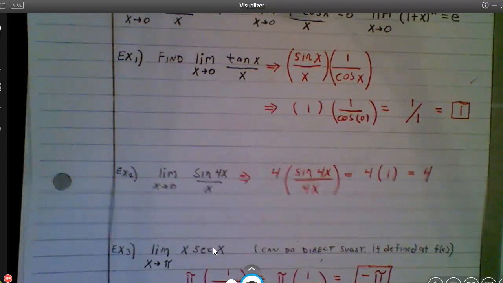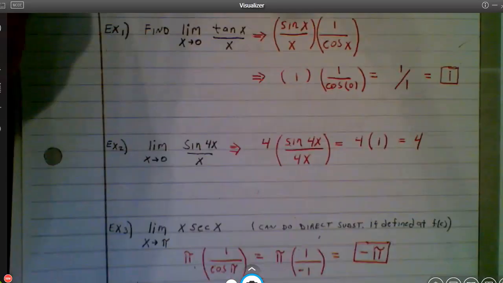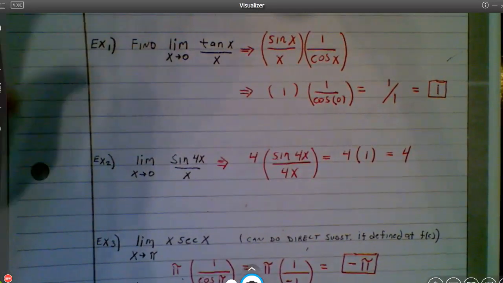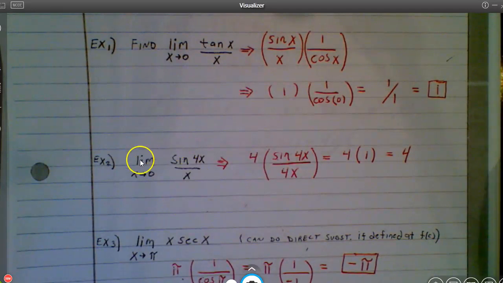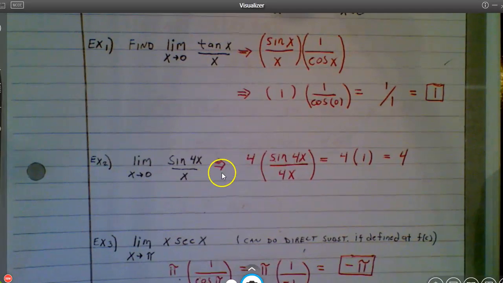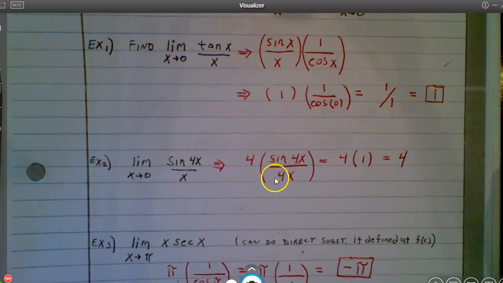So go down to the next one here. Again, what you're looking for within this scenario is in order for this to fit the model that you saw up above, this needs to be the same as this. So if that's 4x, then I need this to be 4x. So one thing we could do on this guy would be to multiply by four over four. And that gives us this look right here. Now these two things are the same. So I know the sine of anything over that same value is one. And now I can bring in that outside four. And this is my limit.